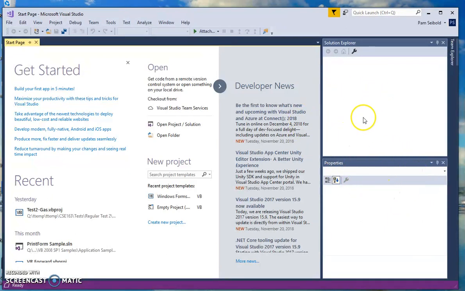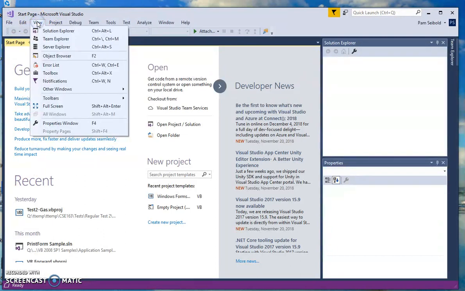And these windows may not be sitting here in the beginning, but you can move them over wherever you would like. Also, if you do not see a window, because right now you don't see the toolbox, but it is because of the way I have it set up, you can always click on the View menu option, and the View menu option will give you every possible window that is available. And right there's the toolbox. So just to let you know.